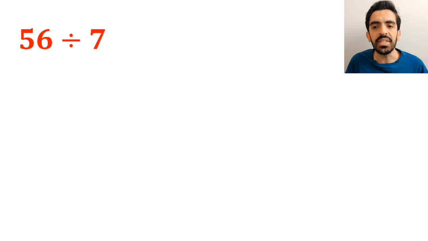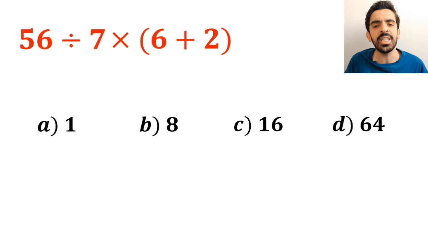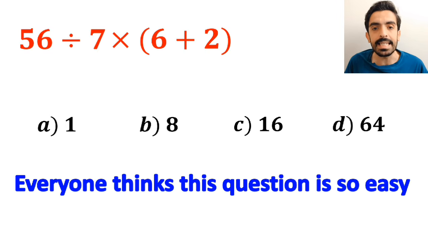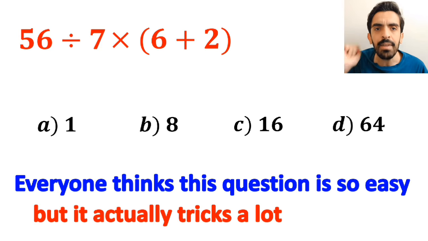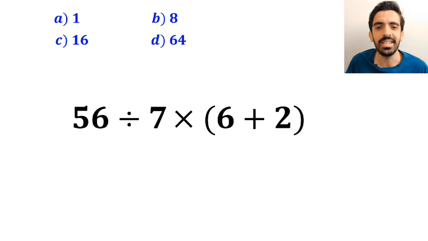What is the value of the expression 56 divided by 7 times (6 + 2)? Which option do you think is the correct answer to this question? Everyone thinks this question is so easy, but it actually tricks a lot of people. Let's take a closer look and solve it together.